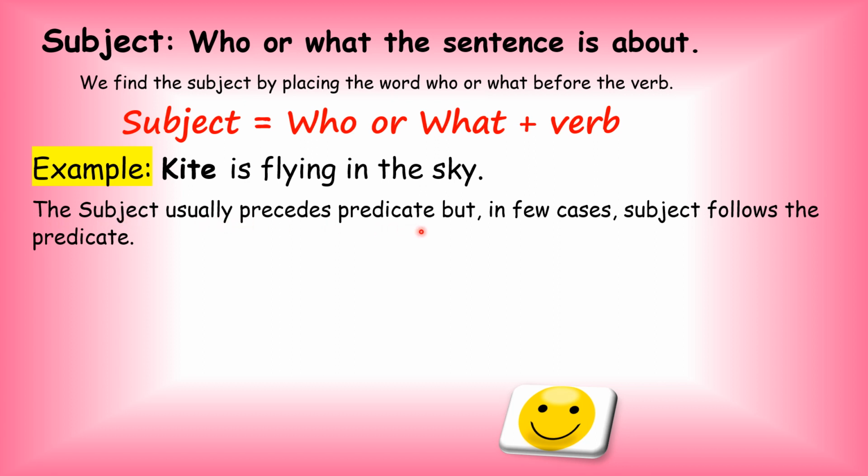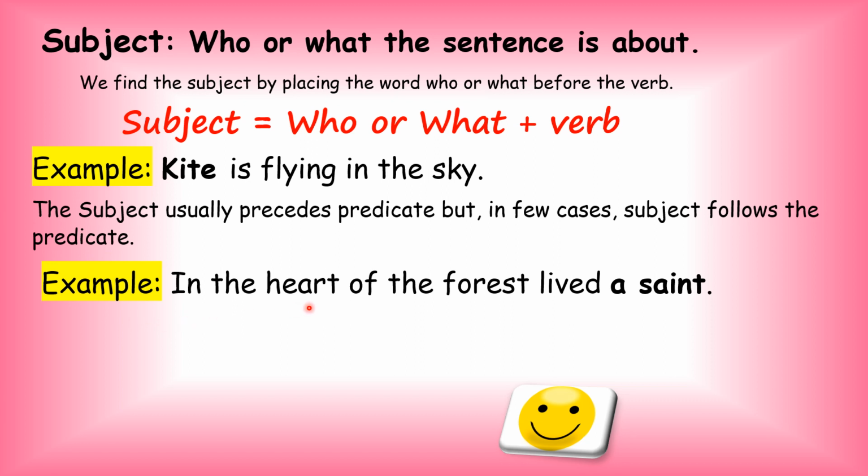Now, another point which we have to keep in our mind is the subject usually precedes the predicate, but in a few cases the subject follows the predicate. Normally the subject comes before the predicate, but in a few cases we can see the subject lying after the predicate. Is it clear, children? Let's take one example here. In the heart of the forest lived a saint. Who lived in the heart of the forest? A saint lived in the heart of the forest.